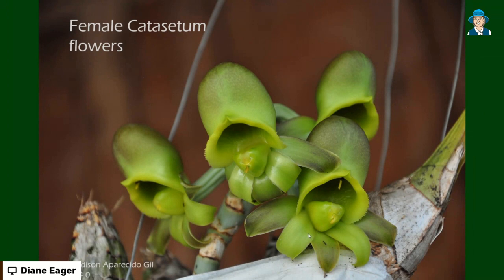It has male flowers and female flowers, and the female flowers look very different to the male flowers. So a bee will fly into the female flower. If it has pollen on its back, inside the hollow space there is a little groove which is just the right size for grabbing hold of that pollen and ripping it off the bee's back. So the bee gets shot and then it gets ripped off. Not a very bee-friendly plant, but a brilliant piece of design. How would that evolve step by step? You've got to have both the male and female flowers with exactly the right design and shape for this to work, and it's all got to work in one generation — otherwise the whole plant would be extinct.